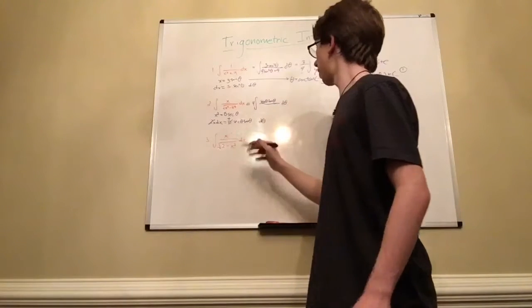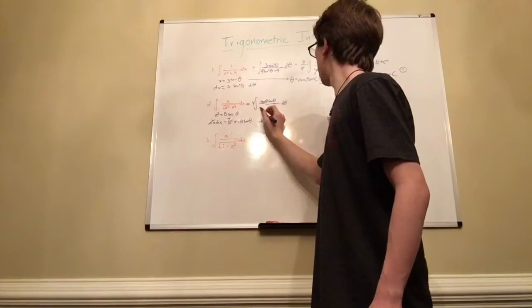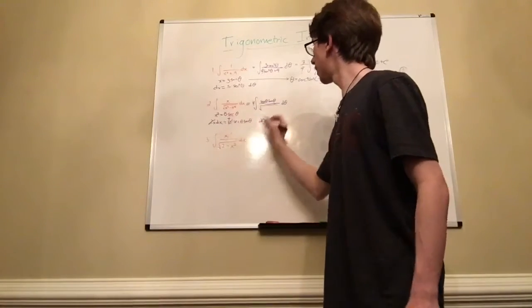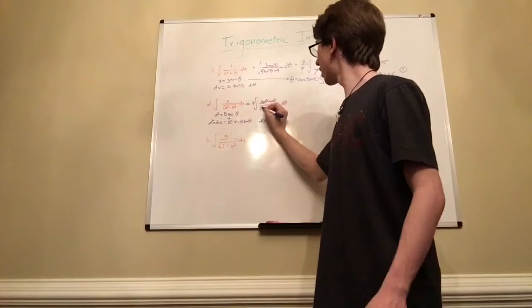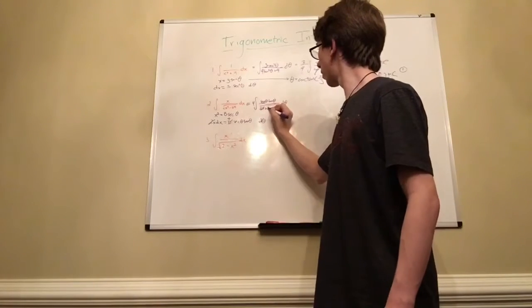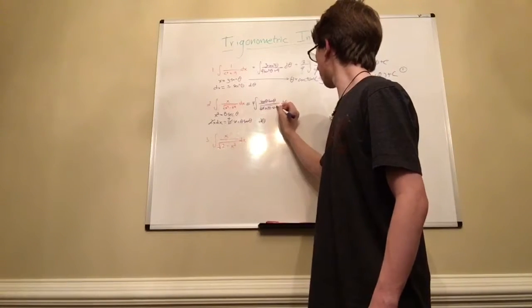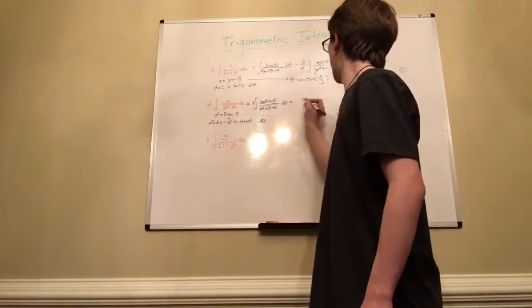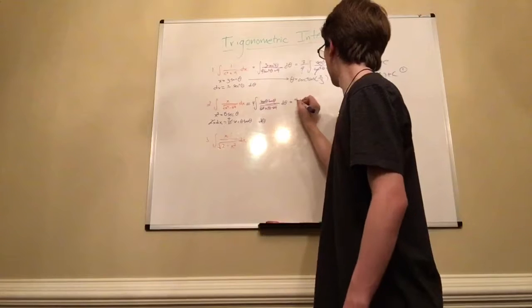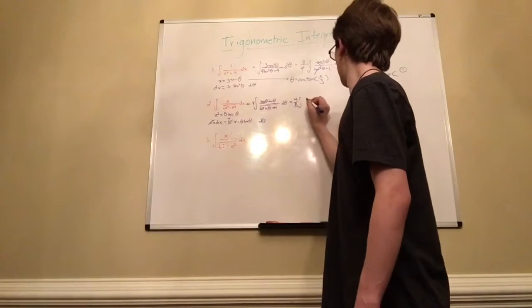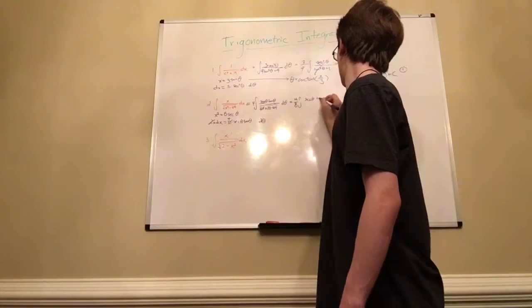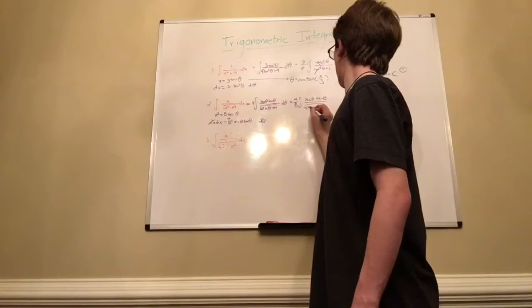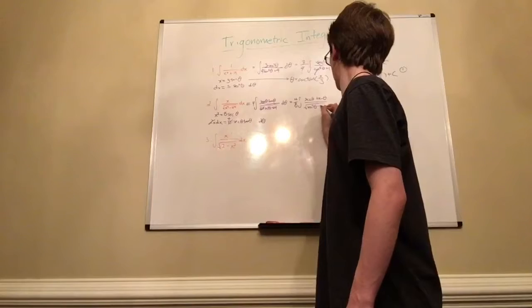And then our denominator is still the square root of x to the 4th minus 64. But x squared is equal to 8 secant theta, so that's squared, so that's 64 secant squared theta minus 64. So you can take out the square root of 64, which is 8. So that's 4 over 8 integral secant theta tangent theta over the square root of secant squared theta minus 1.